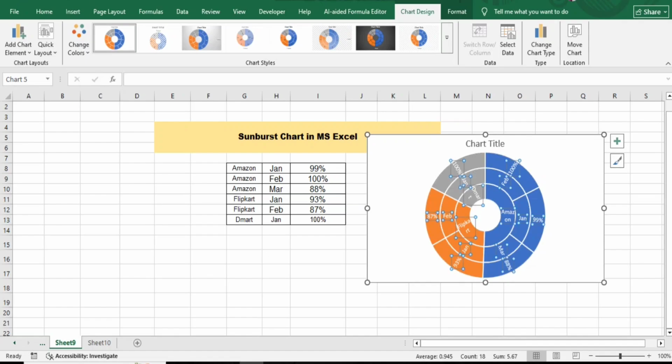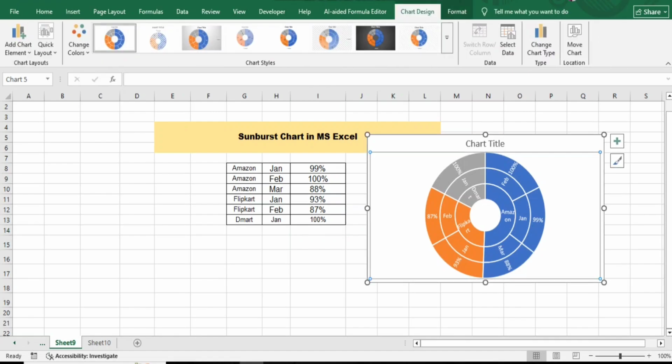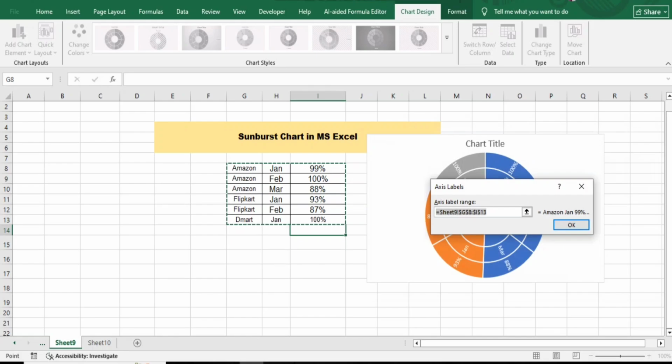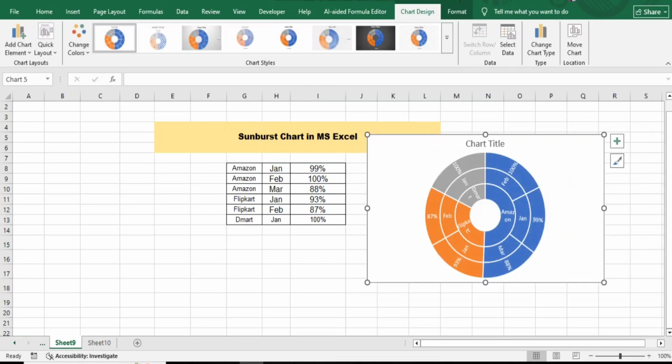And you can adjust the color, size, whatever you require, and you can work on it accordingly. So in this way you can create the Sunburst chart. If you find your data is not added accurately, choose the graph. Don't miss to click on Select Data and go to Edit, and again reselect all the data here. Automatically you will get all the data in your graph, and the details will become visible here. You can go with many cells here. If you want to go in depth, you can go there. So in this way you can create a Sunburst chart.